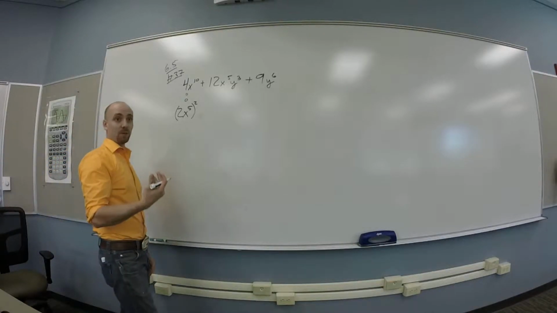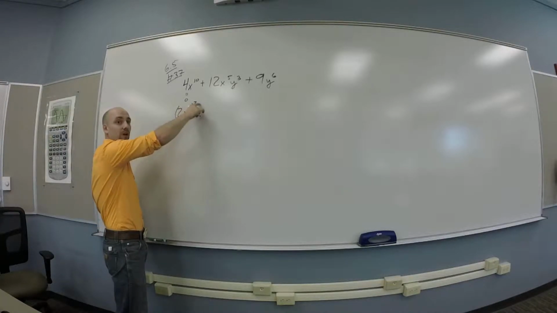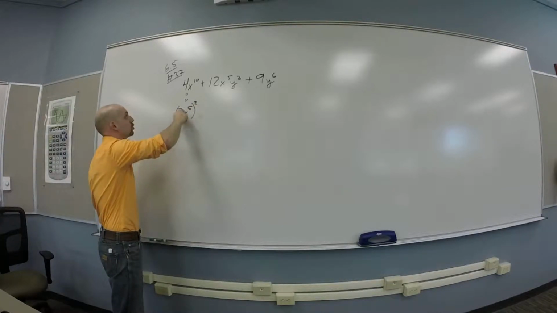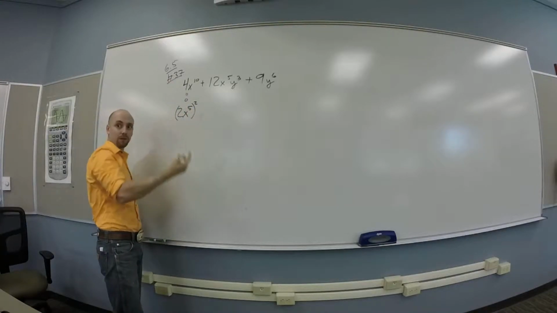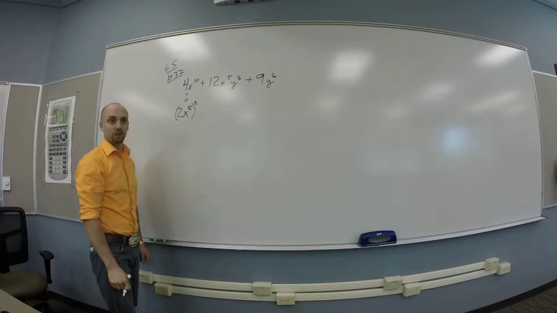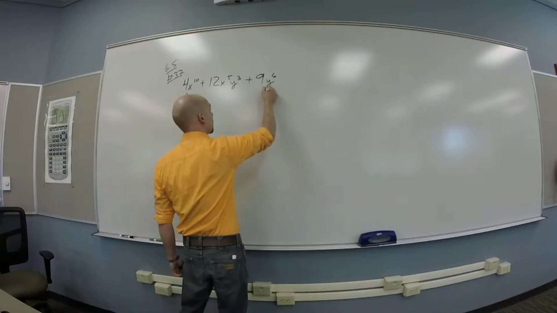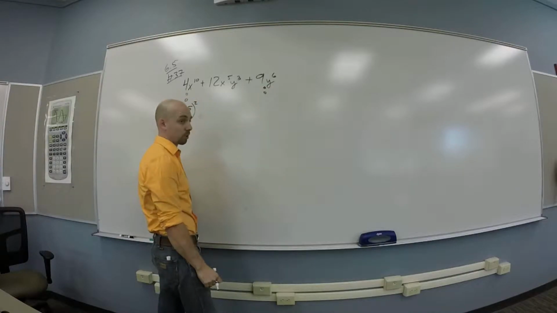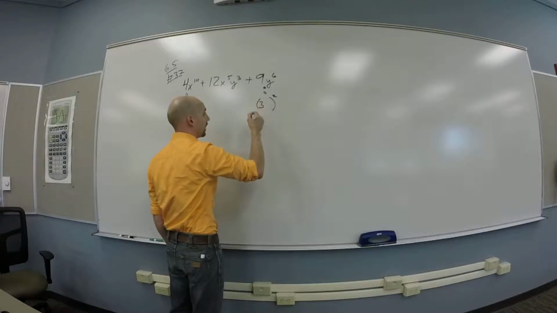Or here I could think about multiplying the exponents, right? If I distribute this 2 onto the pieces, I've got 2 squared, that's my 4, and then x to the 5th squared, multiply the exponent. Cool with that? All right, how about the other guy? What's this thing, if I thought about it as something squared? 3y to the 3rd.